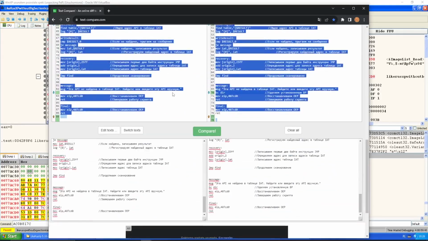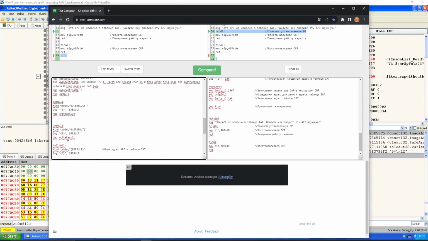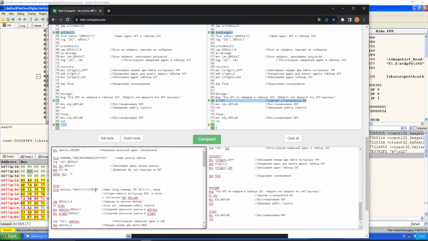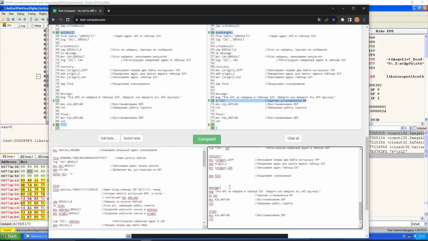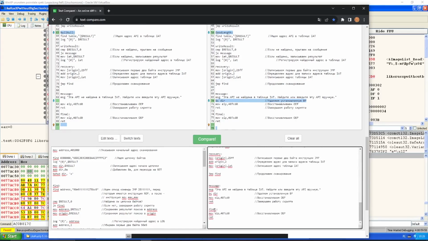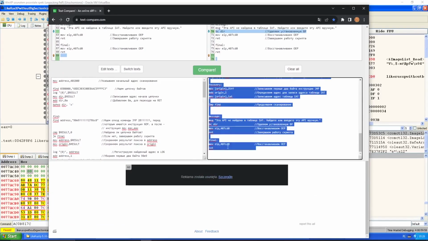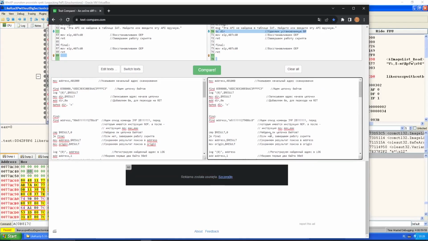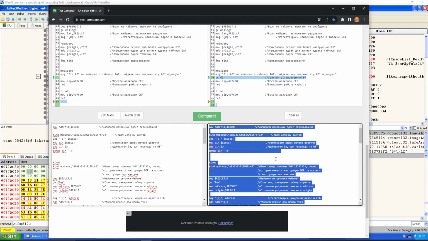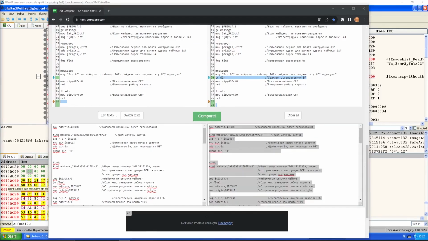So let's make this. Okay, so let's copy this, make a snapshot of the virtual machine.